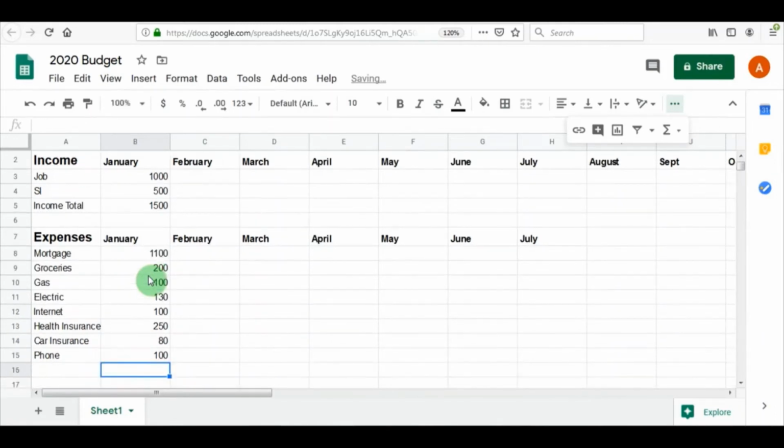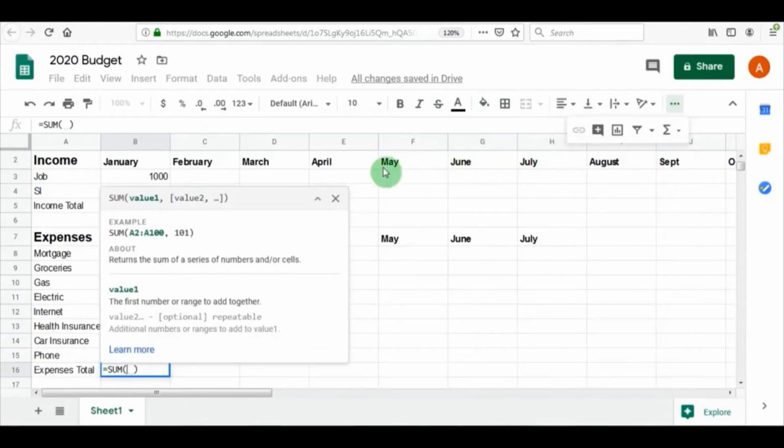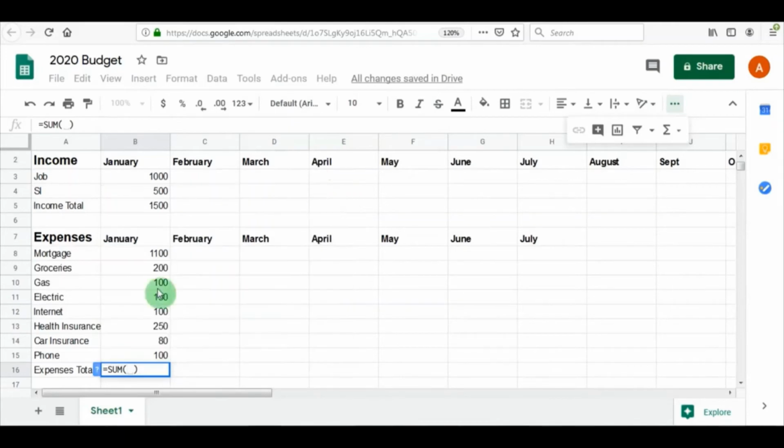Okay, and then of course, at the end of expenses, we have to have expenses total. Boo! But it's the same thing as income total. You go over here to the little function box, which is still up because I hit those 3 dots, and you hit functions, and then you hit sum. And now this popped up for me. I'm just going to X out of it because it's over what I want to type. And I'm going to click on this first one and drag down.